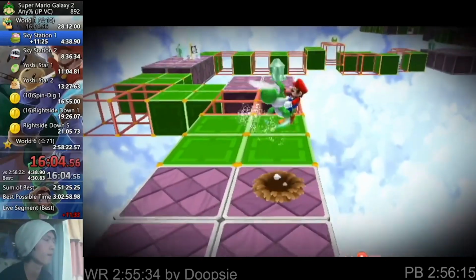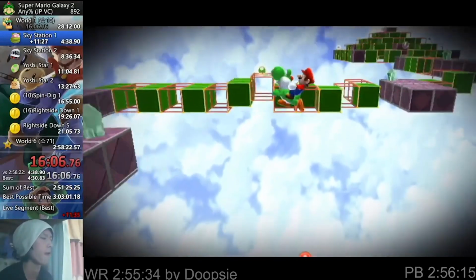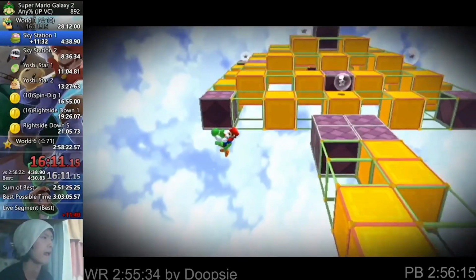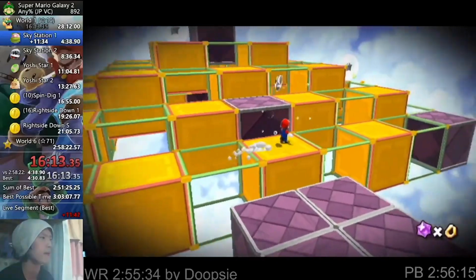Yoshi is also here, so runners use him for an infinite flutter, then jump off him and let him fall to his doom in the never-ending void of space. The pyramid with the silver stars is bigger than last time, and there are also way fewer enemies.